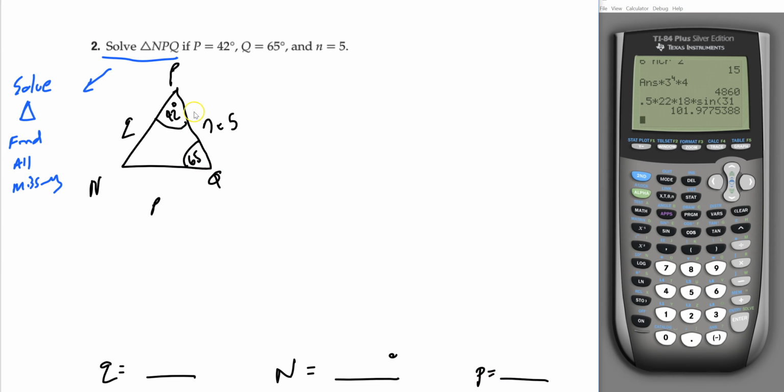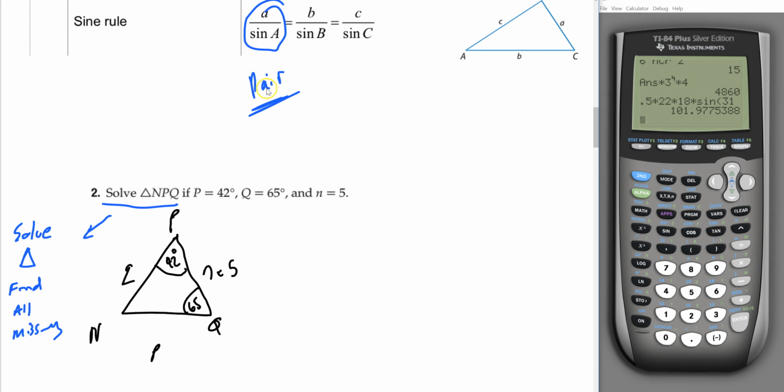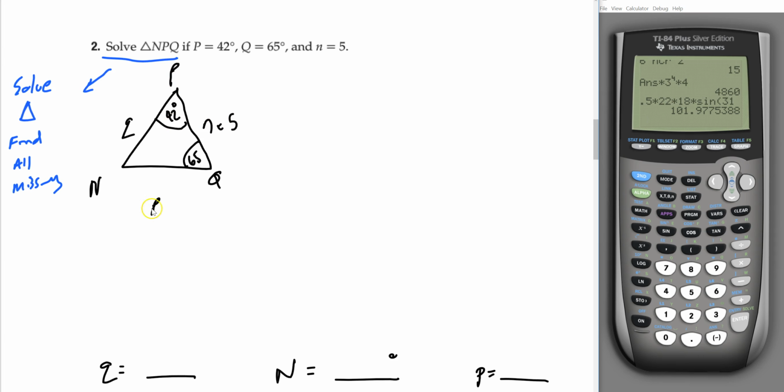That's it right now. Remember, to use law of sines, I need a pair. I actually don't have a pair. I have a p missing, an N missing, a q missing. But the first one, N, is actually really easy to find. I have two angles, right? Do you remember how to find the remaining angle? If you add all angles of a triangle, you get 180. So 180 minus 42 minus 65, that's like 107, so this would be 73 degrees. So I found my first angle, I found my N.